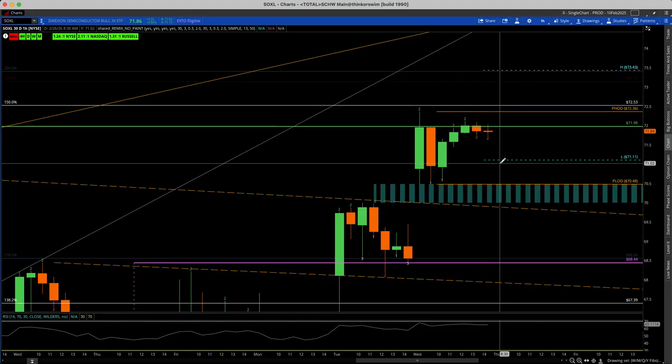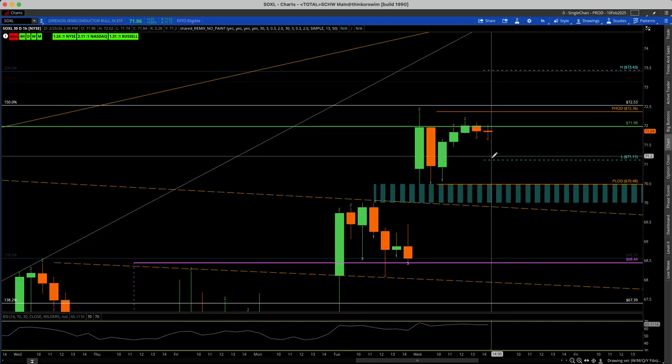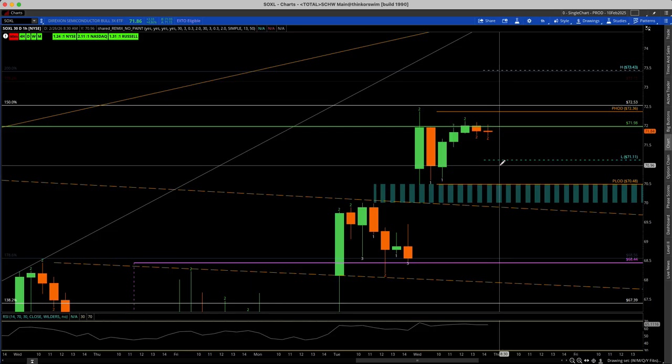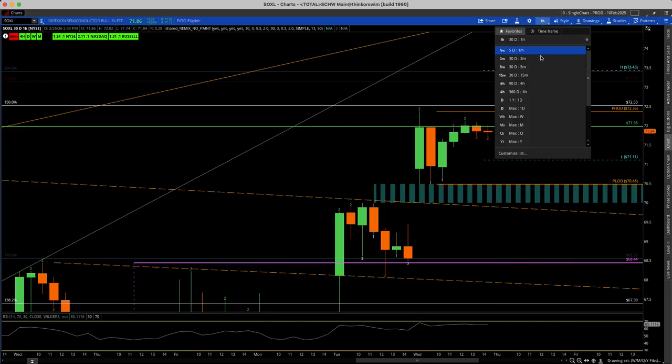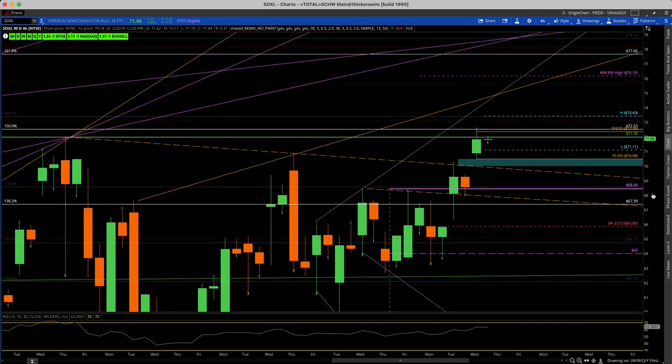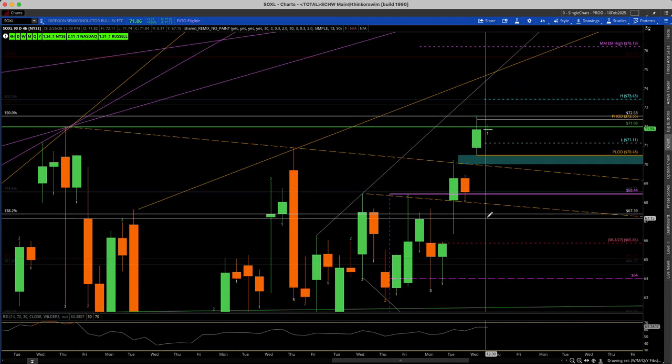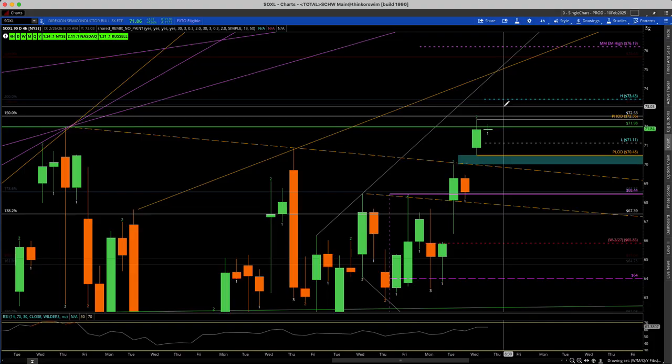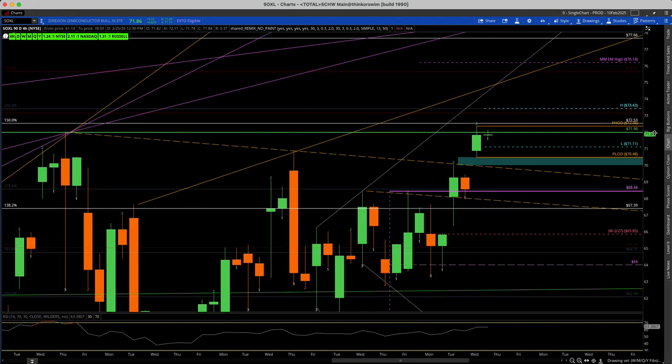So say we do open down here, but then retail jumps on and ends up pushing price higher tomorrow. Then obviously that's going to be a higher low on the 1 hour time frame, and the 1 hour uptrend continues, right? On the 4 hour, nothing to really say here. We didn't put in any type of higher low yesterday. We just continue to push up, right? So not much to say there.